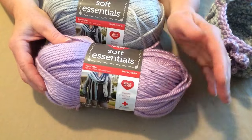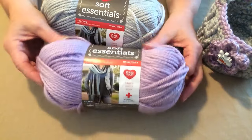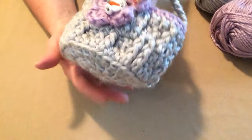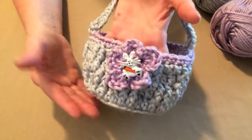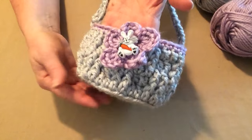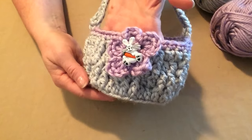They've got wonderful colors, and the colors are just so, the word I'm looking for is elegant. This little Easter basket measures about 8 by 6 inches. It's just a little basket weave Easter basket, but by using this yarn, it made it so elegant and pretty. And of course, it's washable and it's fun to work with, and it just works up beautifully.